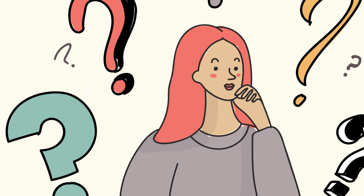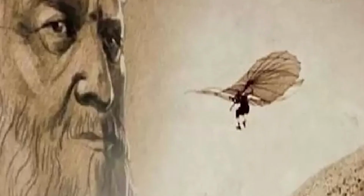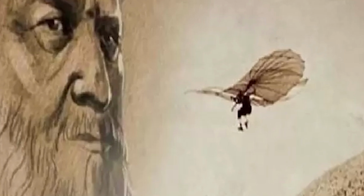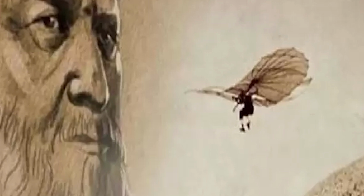For me, I would say that the Wright brothers may have invented the first motorized aircraft, that's aircraft that made use of engines, but the 9th century engineer Abbas ibn Firnas is considered to be the first human to fly with the help of a pair of wings, bits of silk, wood, and real feathers.